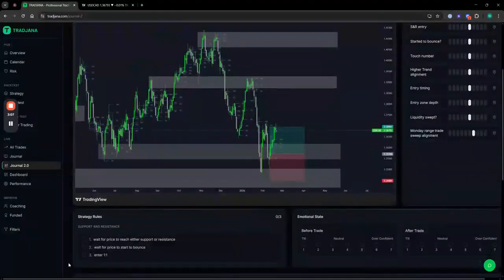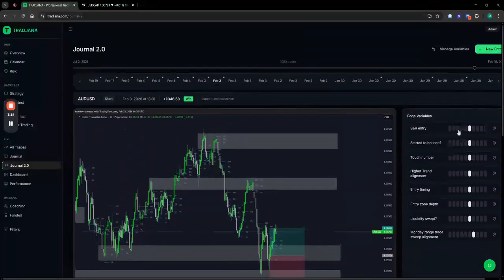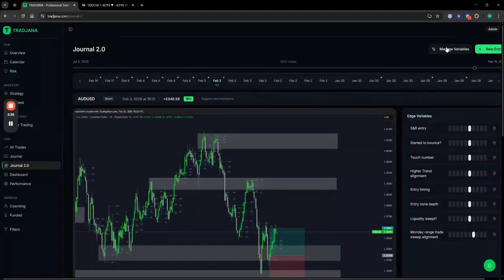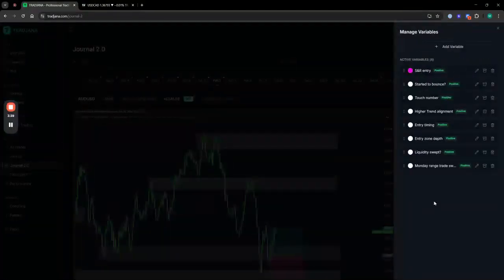We actually have those separately down here, which we've just got 3 down here for an example, but you can create 10 separate strategy rules. For me, this is more the entry criteria. This is tracking data points, particularly on how a trade went well or badly. So this is your edge refinement, really looking at what's important over time. All of these are customizable, so none of these are set in stone. These are all created by yourself in platform.